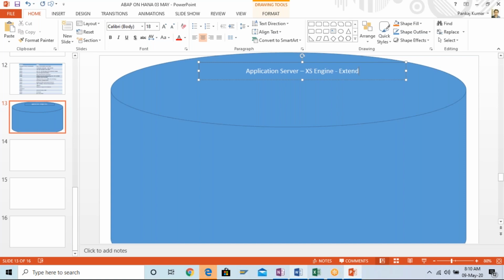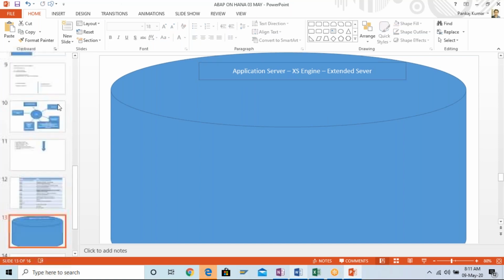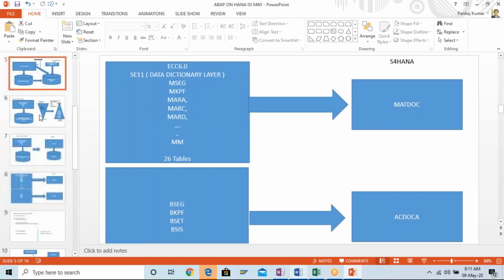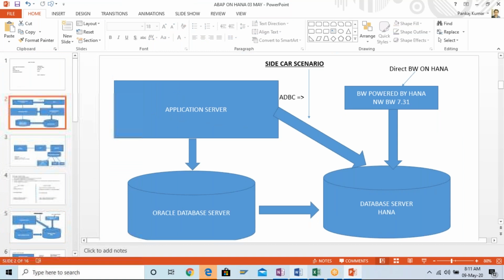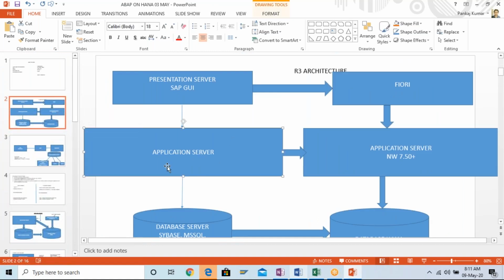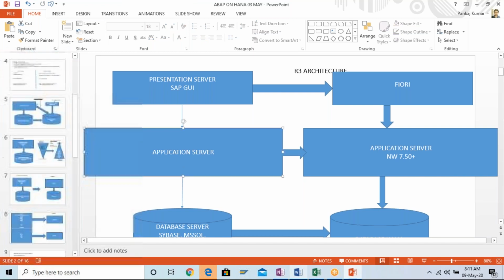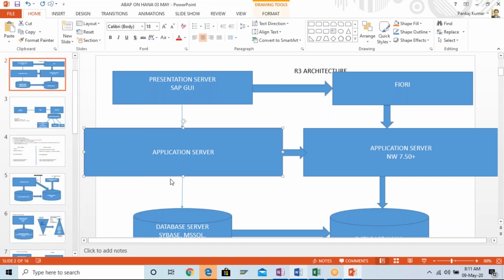Here, in the extended server in HANA itself, you can develop your native application. You don't require a separate SAP application server. But of course, that application server has its own importance and flexibility. ABAP is such a powerful language that you can do any kind of manipulation.